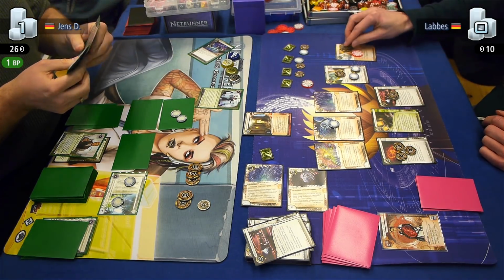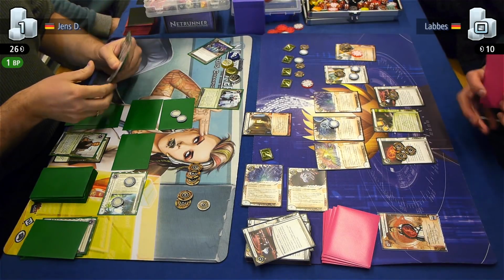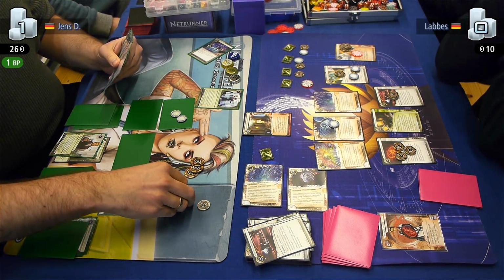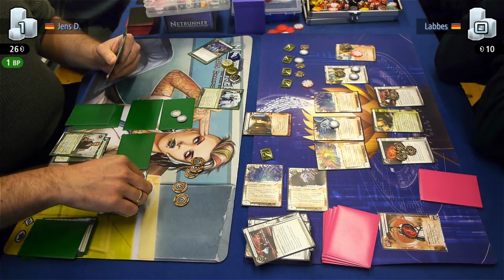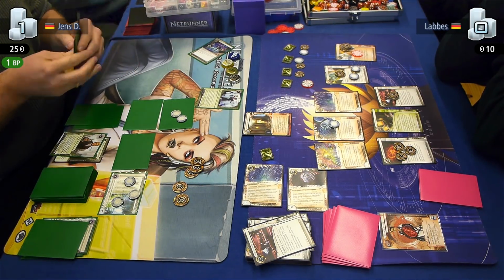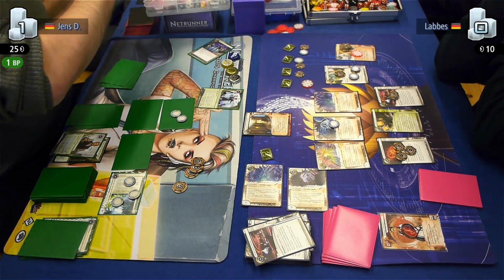You have to be really aggressive. Fast, yeah. And Anarchs don't have any in-faction tutors. So whatever you need, you have to draw into it. Yeah. But with Inject and the bin breakers. So there's another advance on the Colossus.